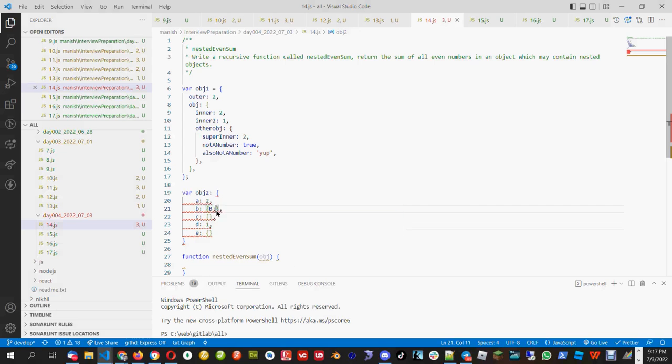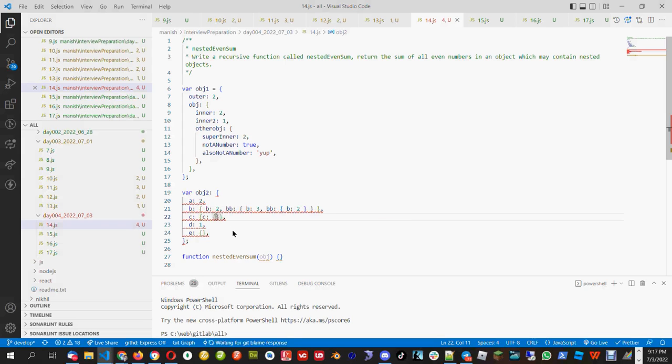Now b has b of 2, and there is another bb which is an object, and bb has b of 3, and another bb inside it which has b of 2. Okay, so this is the object inside b.